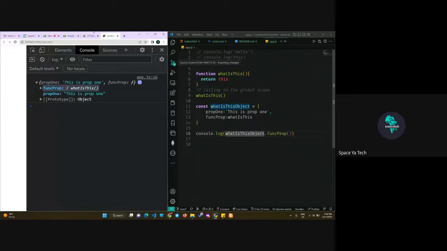Yeah, I have questions. Func prop is a key. You're calling it like a function. Yes, because the value of func prop is set to a function. Okay, so it behaves like a function. Exactly. So we need to use the parentheses to invoke it. It was a little bit confusing, but is it making sense now? Yes.